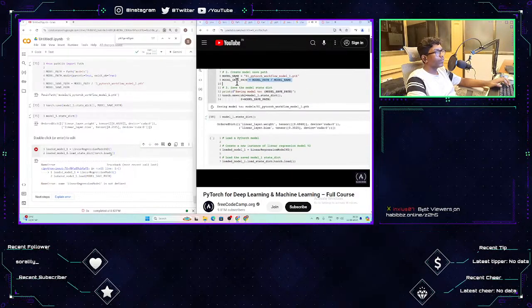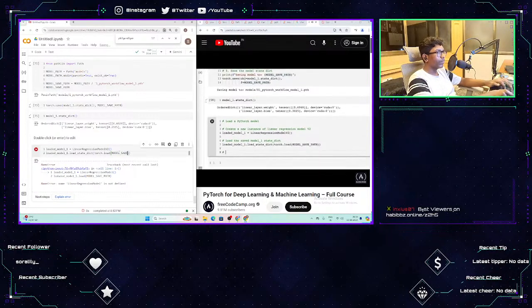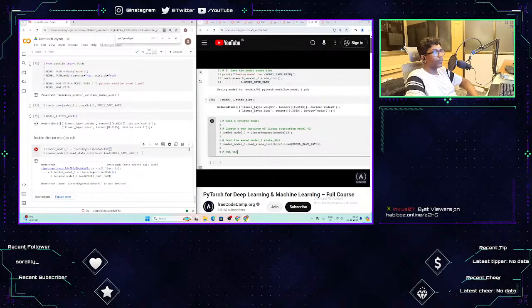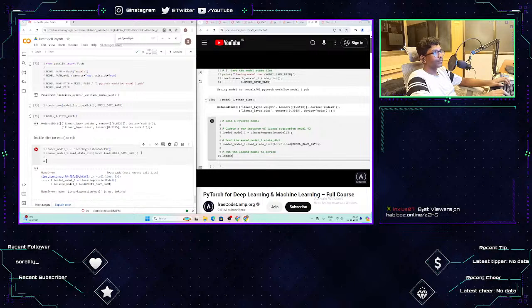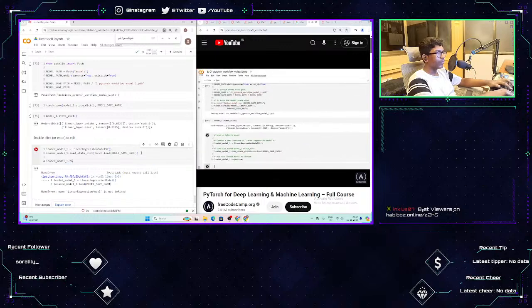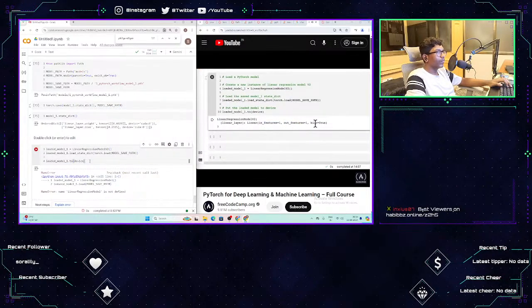But the reason why we use the pathlib is so that we can just call model save path in here. Wonderful. And then let's check out what's going on. Or actually, we need to put the target model or the loaded model to the device. The reason being is because we're doing all of our computing with device agnostic code. So let's send it to the device. And I think that'll be about it. Let's see if this works. Oh, there we go. Linear regression model v2. In features 1, out features 1, bias equals true.